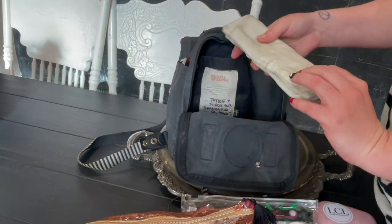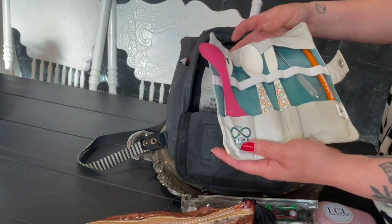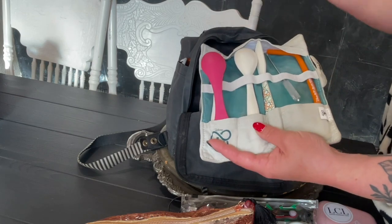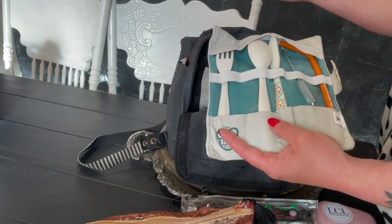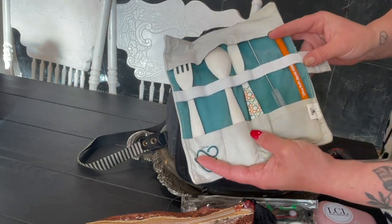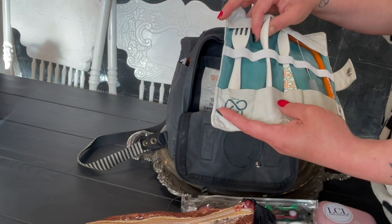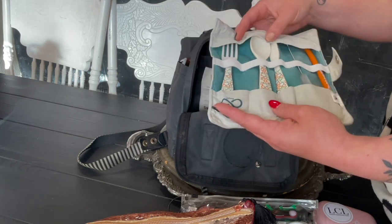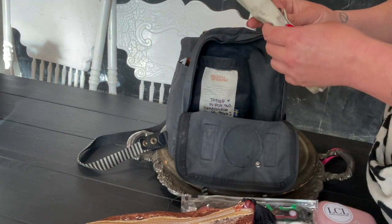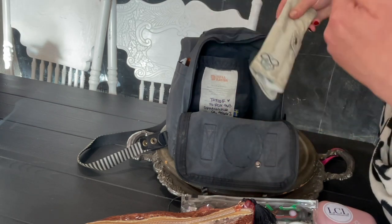And this is really dirty, but it is my reusable utensil set, which I hate using plastic utensils because it's such a waste. And I just don't really like the feel and the taste of it. So I try and always carry around at least this set with me and usually another straw. I've trashed so many reusable straws though. So I have to really be careful not to lose this set, but it's so cute. It's from Disney. I love it. So yeah, it needs to be washed, but this just goes with me everywhere in case we get takeout or something and you don't want to use the plastic utensils.